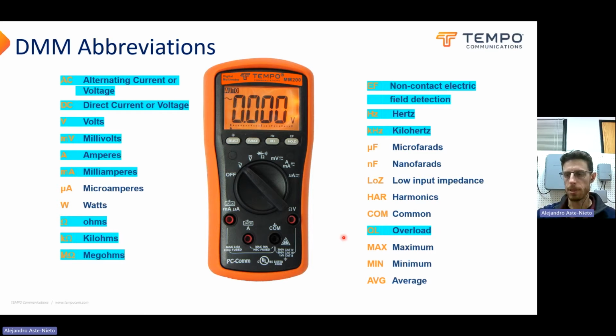You kind of have to take a guess at what you're looking for and set the multimeter appropriately. But this will actually tell you, oh, we're dealing with kiloohms. It'll put a K there next to the omega, or we're dealing with mega ohms. It'll put an M there and give you the number. So it'll range through these automatically. You don't have to set it.